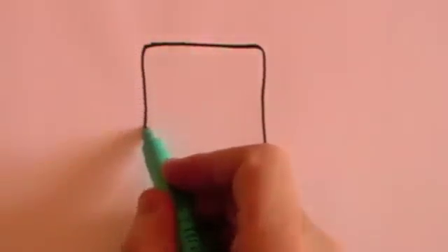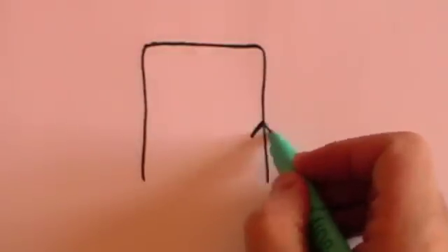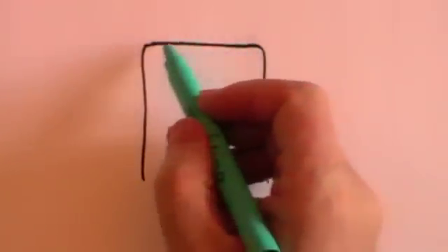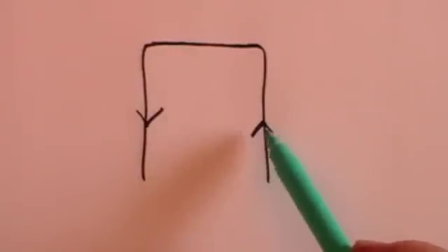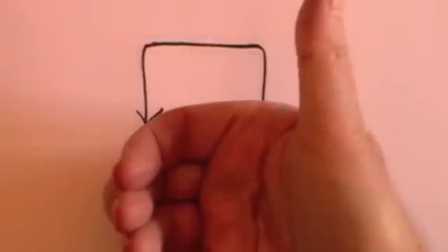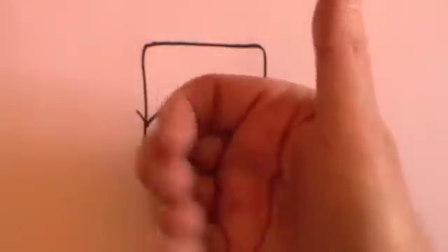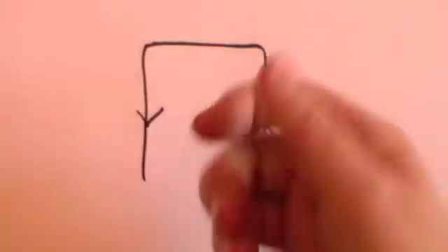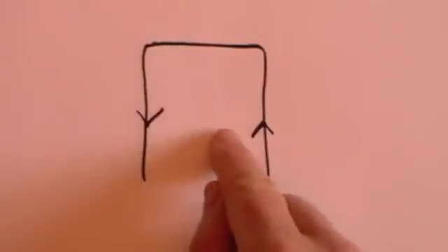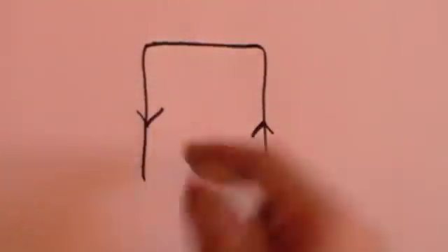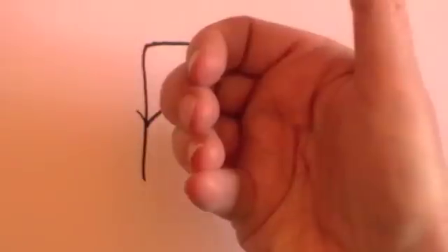Suppose I now organise my wire like this, such that I've got my current flowing like that. The current will flow along the top and down this side of the wire. So on this side the current is flowing in that direction. What about the magnetic field lines now? Well, first we'll consider the right-hand side of the wire where the current is going up. So my thumb points up and my fingers are curling round in this way. Since the wire is going up, the field is essentially going into and out of the paper. On this side, it's coming out of the paper because my fingers are pointing up.